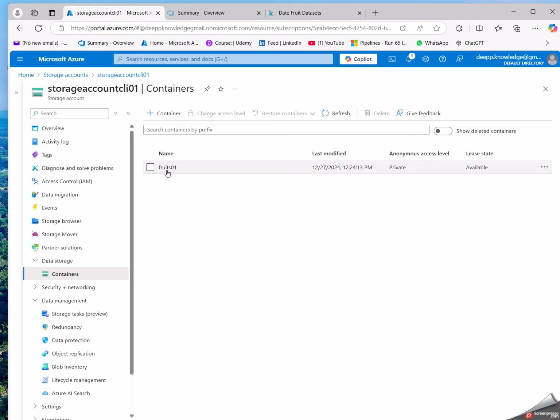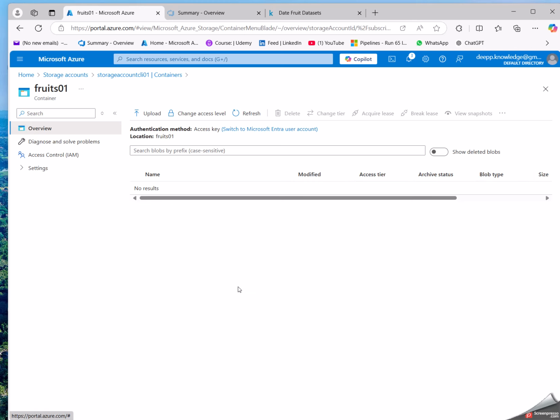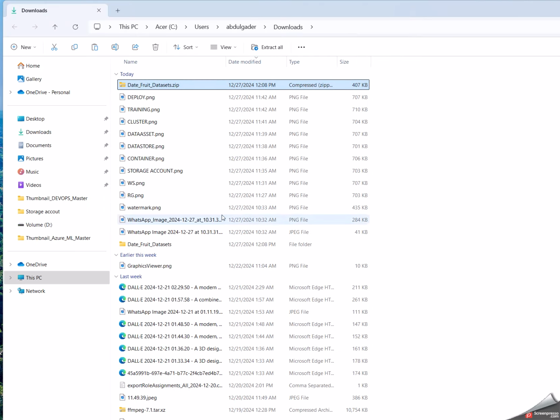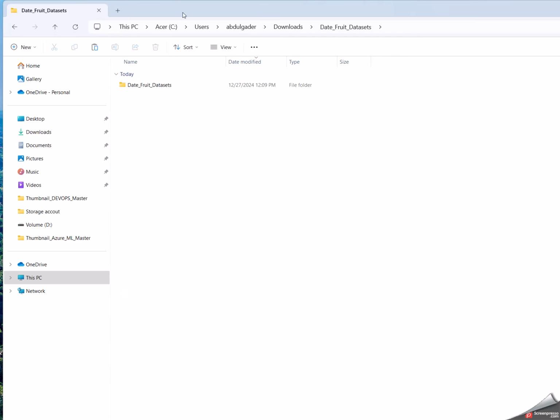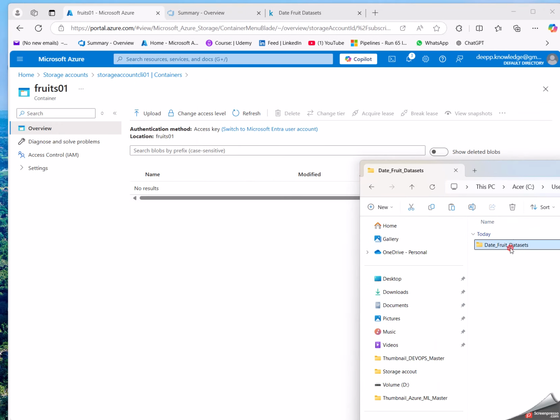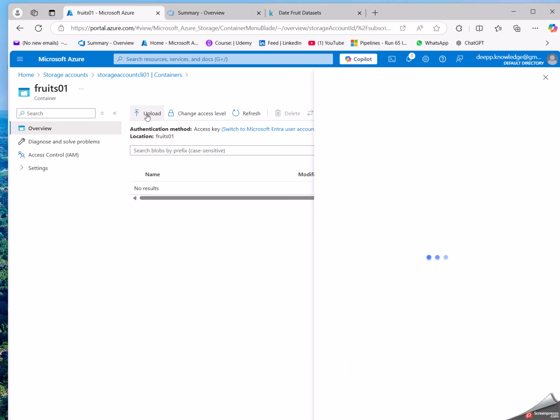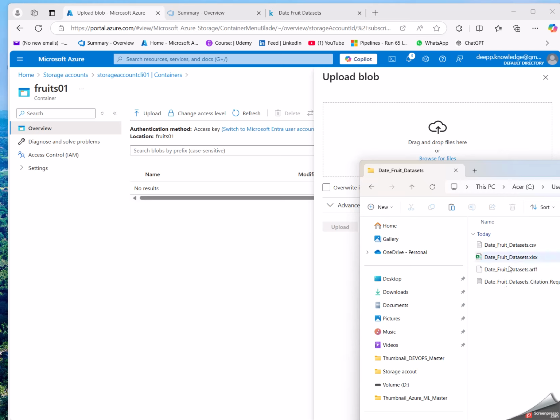In this container folder we need to upload some data, and for this I have already downloaded the data. You can click here, upload. Now you can go to the directory or just drag and drop.